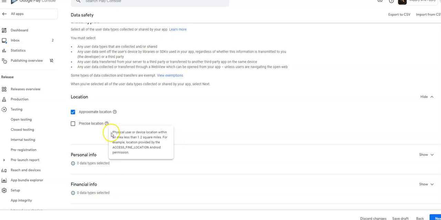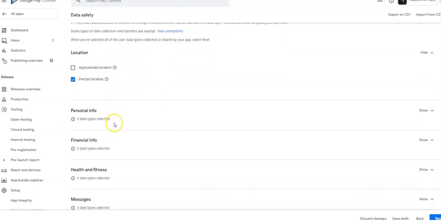Precise location, less than. Okay, so we're actually precise location because we have in the app system the store locator, which gives you a push notification when you come within 20 or 30 or 40, 50 meters of a business. There's a couple of other geo-targeting messages like that you use. So I guess we'd have to put precise location.